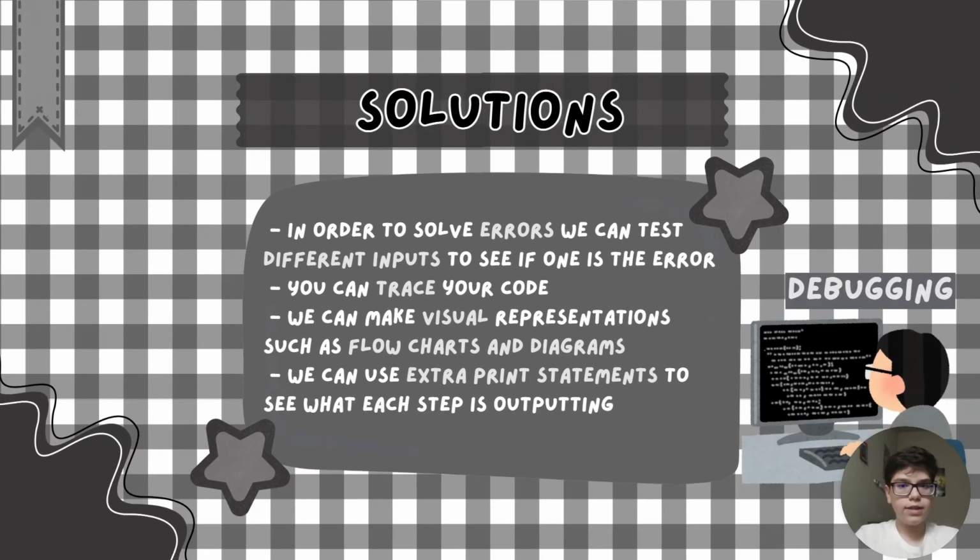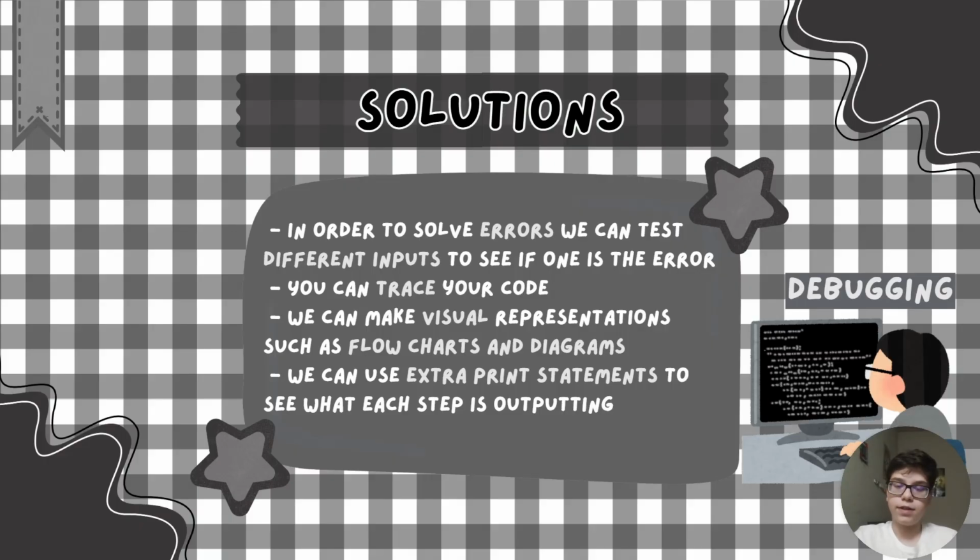Okay, and our last thing that we need to know, and this isn't technically included in what AP wants you to know, this isn't actual vocabulary or keywords, but you can use this as proof if they ever ask you an FRQ question on how would you go about solving this error, and it's just good to know in general. Some solutions are that in order to solve errors, you can test a multitude of things. First, you can test different inputs, which is kind of like the defined inputs we talked about, except this one's also including not set data values. You can keep testing different inputs to see if one step is the error.